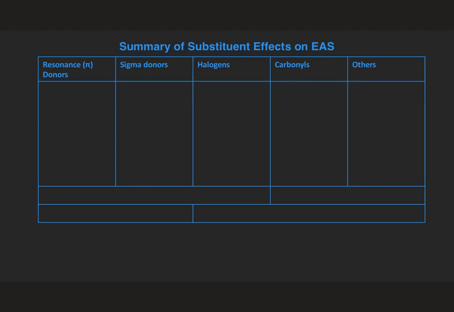So far, we've seen a couple of examples of activators and deactivators for electrophilic aromatic substitution. In today's video, I want to go over how you can recognize these substituents and summarize their effects on both electrophilic aromatic substitution and the acid-base properties of some of these molecules. So let's start with taking a look at a substituted benzene.